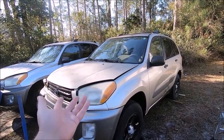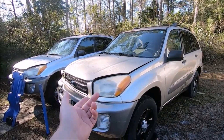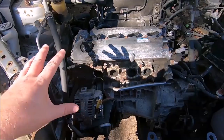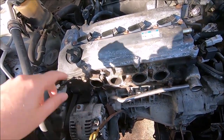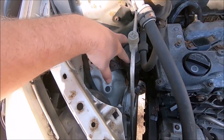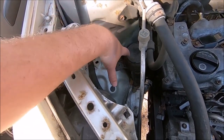I don't know anything about this AC system, but I don't want to open it up if I don't have to. So at last, the time has come upon us to test the tensile strength of everything we have forgotten to disconnect on this engine. So I'm going to remove some of this stuff here. Pull it out of the way, pull AC lines. I can start taking this mount off. I can take the three bolts that hold the mount to the frame of the car off because gravity holds that in.